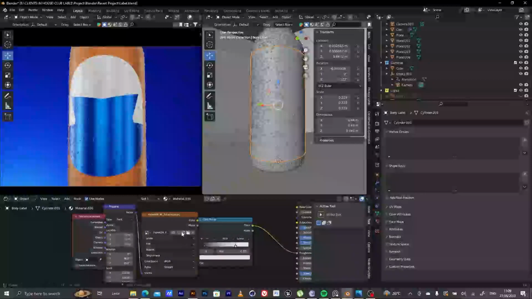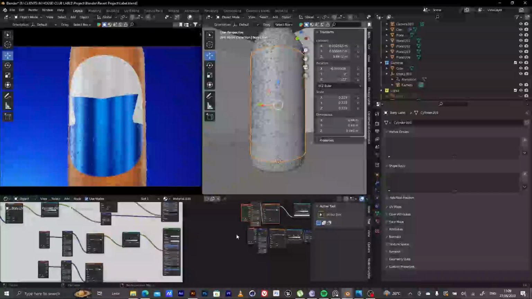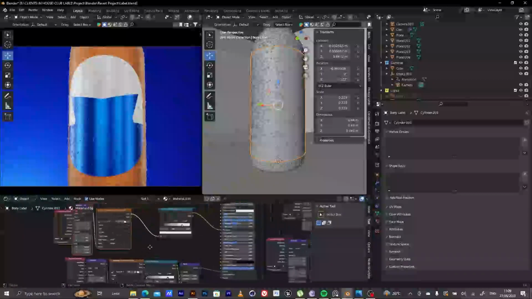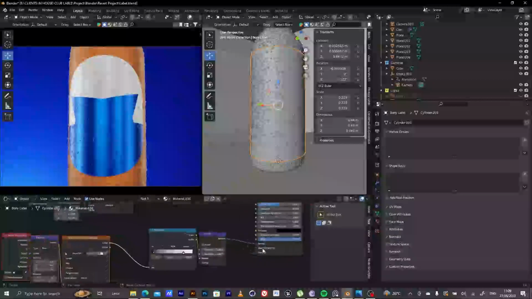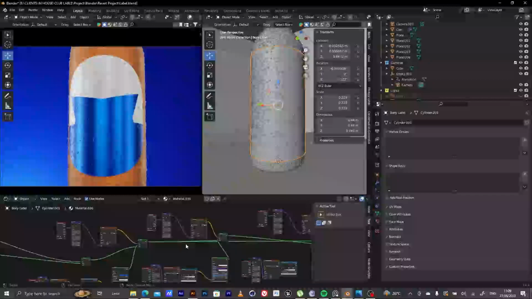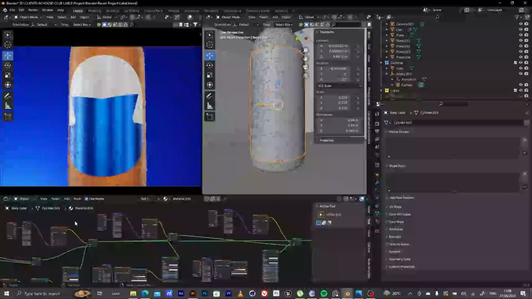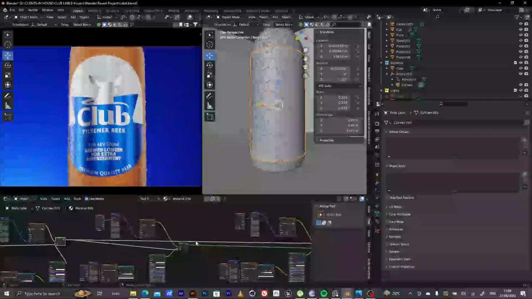So I have a paper texture for roughness, the same paper texture that was for this. I have it here, and that is the same thing I did here for the normal. Now the process is basically repeating the same. So you copy this, and then you plug in a new part, and then you have something like that. You change the colors there, and then the process is still the same.